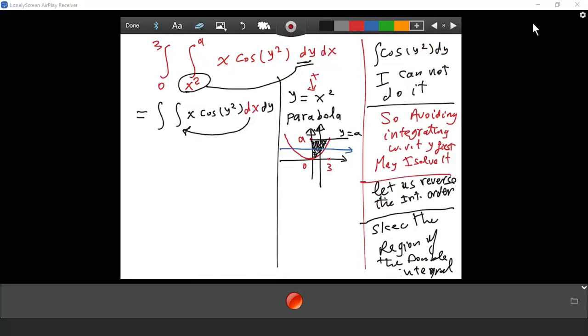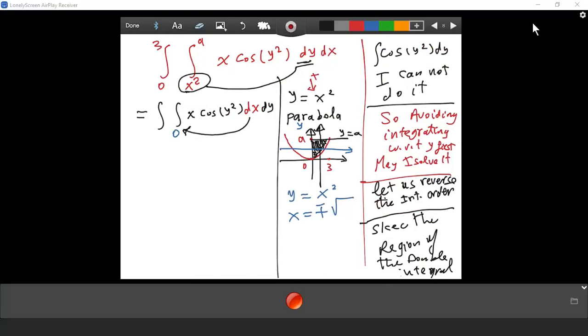When you hit the y-axis, what does it mean? At the y-axis, x is 0. Okay, so I have 0. And then I hit the parabola. But the parabola is y equal to x squared, and I'm looking only for x. If y equals x squared, then x will be positive or negative root y. Which one should I take? The positive or negative? I'm going to vote the positive because, sorry, I missed. This is y, not x.